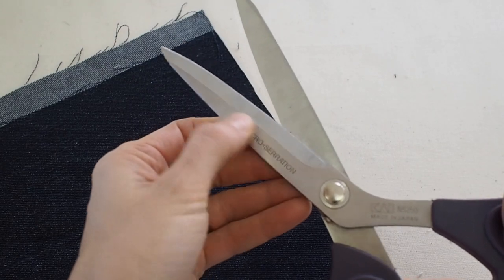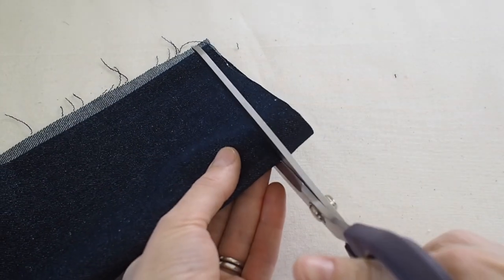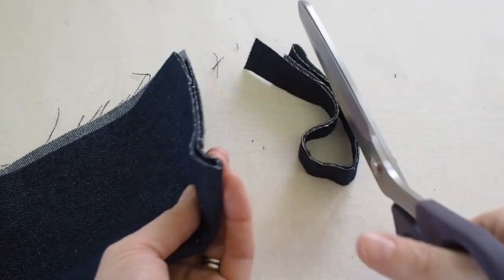Now the next category I wanted to talk to you about were scissors. If you do a bit of sewing or dressmaking then you know how important it is to have a really lovely pair of sharp scissors. My personal preference at home is the Prym X-Act shears - I use the 21cm blade one but they do come in 25cm as well. The difference with these blades is that they have got micro serration on them - lots of little teeth on the blade - so it's really good for cutting out slippery fabrics because it sort of grips the fabric as you're cutting it. Also good for thicker layers like denim or canvas, because instead of the thick fabric getting pushed out of the blade, the teeth grip it and almost pull the fabric into the blade, so it gives a really nice satisfying sharp cut.